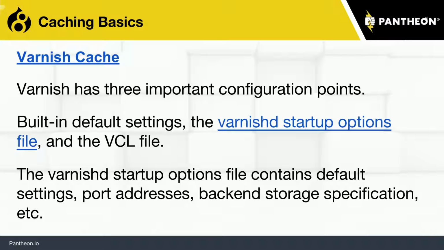That is where you can go in, just like a PHP ini file or an Apache HTTPD file. You go in there and you say what you want. But not only that, Varnish has a language called VCL, which you use inside the VCL file. And you can do things like say, am I getting an image request? If I'm getting an image request, don't even look back there for 7 days. I don't want you to look back for a new image unless it's at least 7 days old.